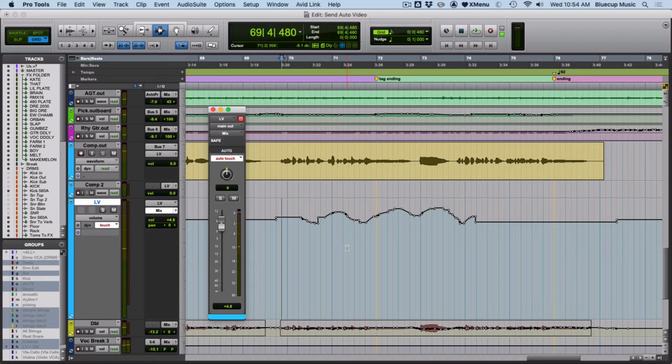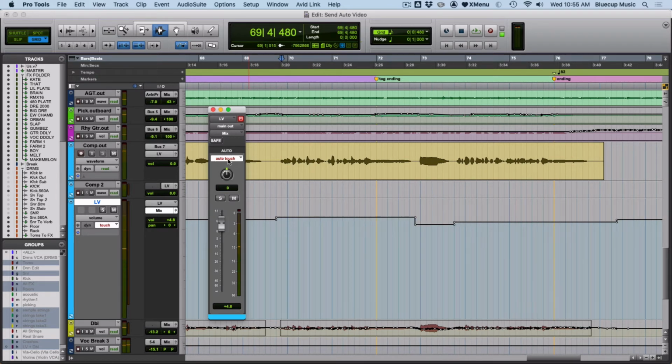Here is the issue with touch mode. Touch mode erases previously written automation. So the moves I had made earlier in breakpoint, let me undo what I just did. This particular move, up, down, back up, is gone and been replaced by this new move. And I've lost, this word is no longer being turned down by 2 dB. And this is a drag because I just wasted my time. So this is the downside to touch automation, is it erases.